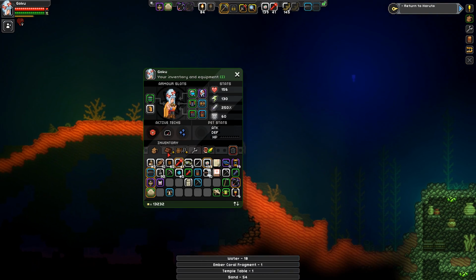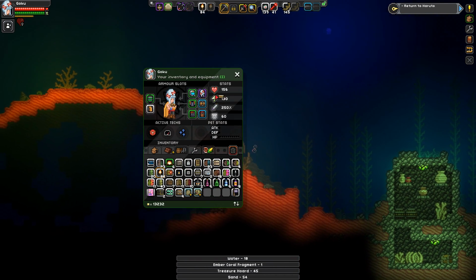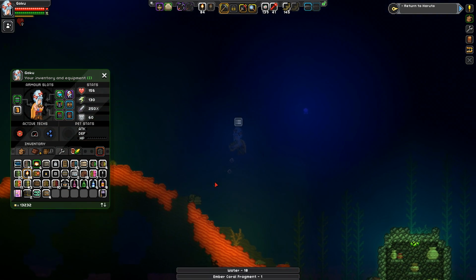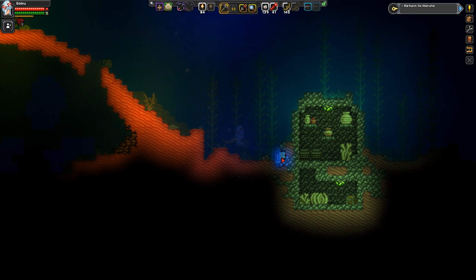Yeah, sorry to ruin this planet, but what am I worried about, right? Let's just drop it off. I don't need it in my inventory. Get out of here. Shoo, shoo, shoo, shoo, shoo.